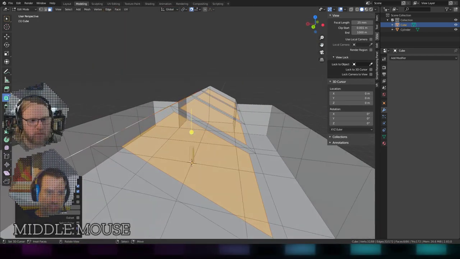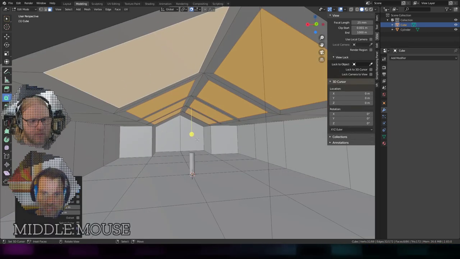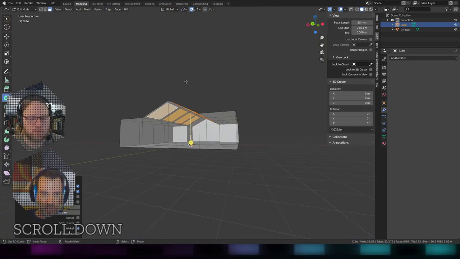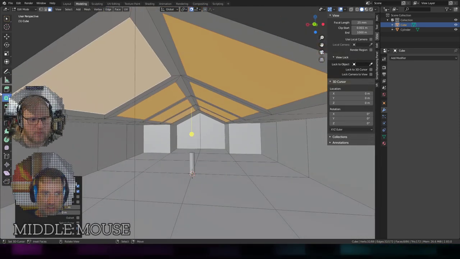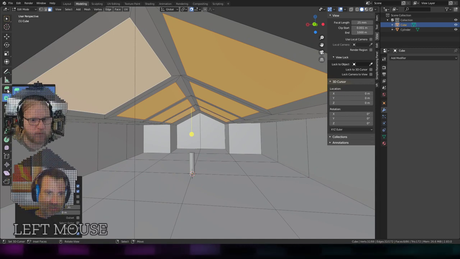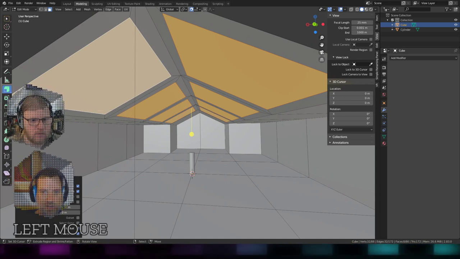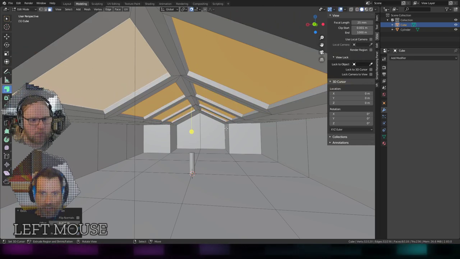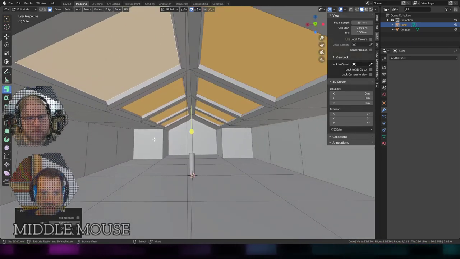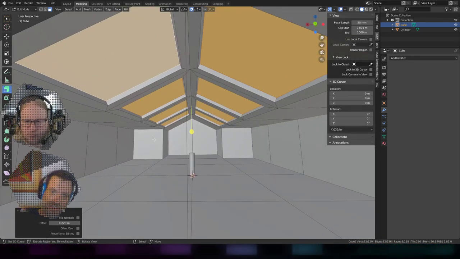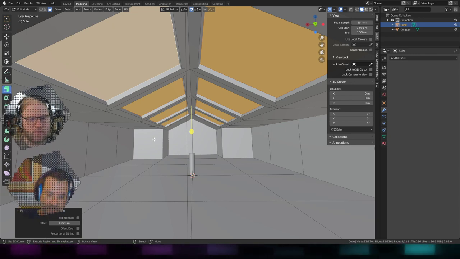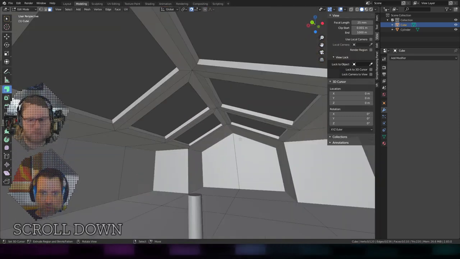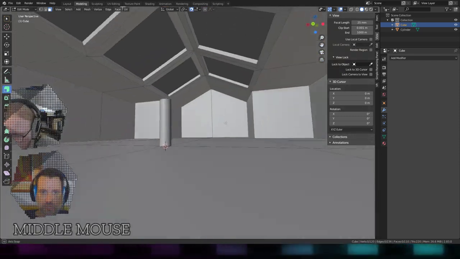And then one last thing I'll do is extrude them, I should say outward, but like inward a little bit, just so that there's a frame, a little bit of a frame that doesn't look like a paper thin wall. So to do that, I'm going to use the extrude along normals option here. And I like this one because they don't go straight up. They actually go along the direction of the face normals. That's cool. Okay. And then the last thing I'm going to do is actually just delete those faces. X, faces. And so now I've got holes for light to come through above.